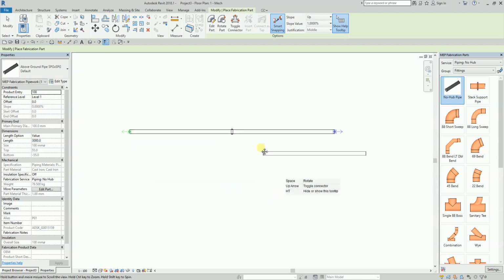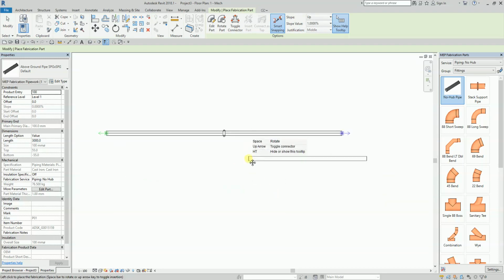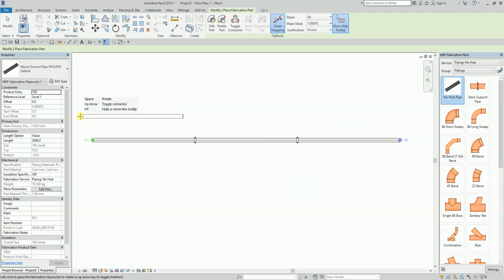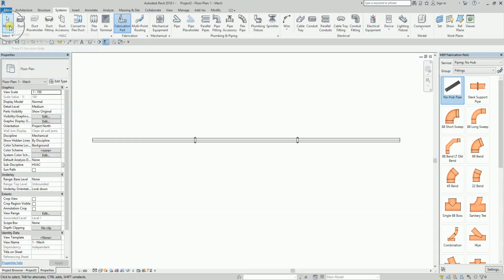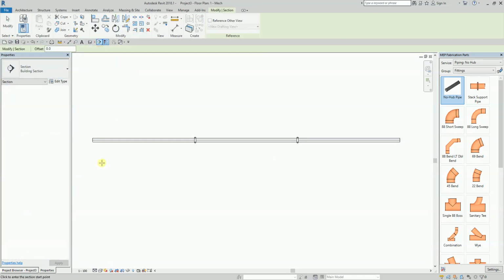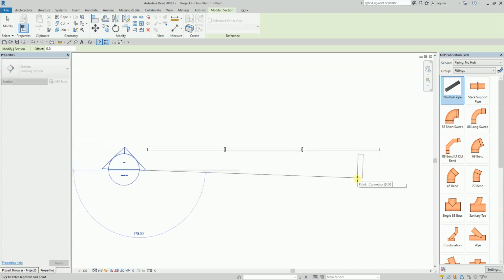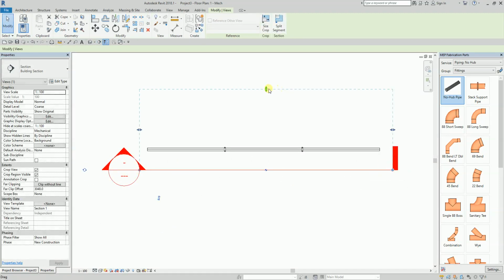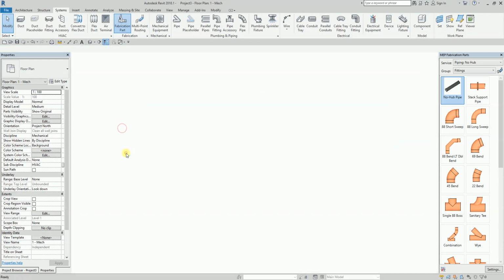Just a very simple example. And then I'll place one here. All right, I'm going to select Modify, and then let me create a section here, and then open the section.